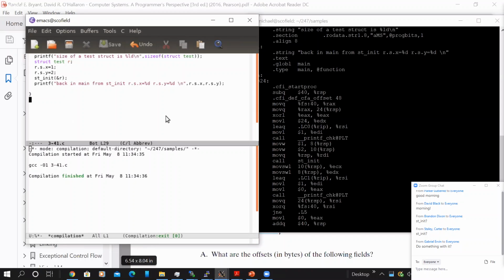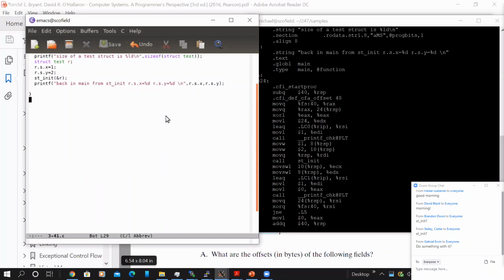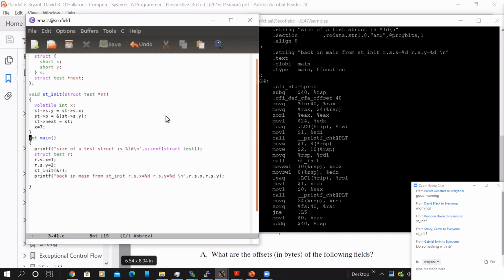So if we look at this thing, Control X1, make that the whole screen, right? Why do we have a 1 in the y? Well, remember we swapped the x into the y, right? So if we printed it out before the call, right?